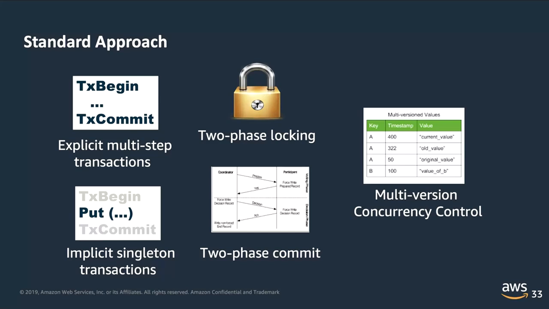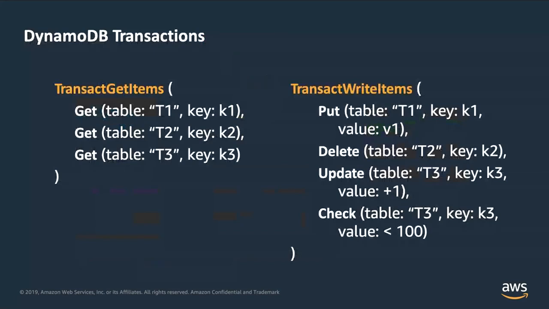We could have gone with multi-version concurrency control. That's pretty neat, but DynamoDB does not support versioning, and adding versioning would have resulted in a high cost, which means we have to now pass this cost to the customers, and additional complexity that we have to build in the system. So all these approaches, essentially we rejected, and we came up with a different approach.